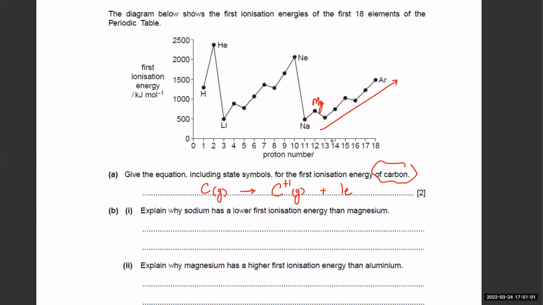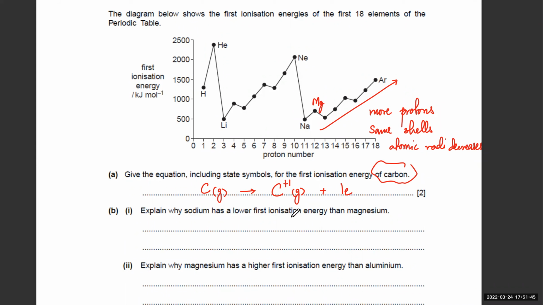why do the ionization energies generally increase? They increase because the atom has more protons. The number of protons increases, so there's more attraction for electrons when you move to the right. You have the same number of shells, so the shielding remains constant. And the third part is that the atomic radius decreases when you move across a period. Because they have the same shells and more protons, there is more attraction for those shells, so the atomic radius decreases when you move across the period. So these are the three factors.